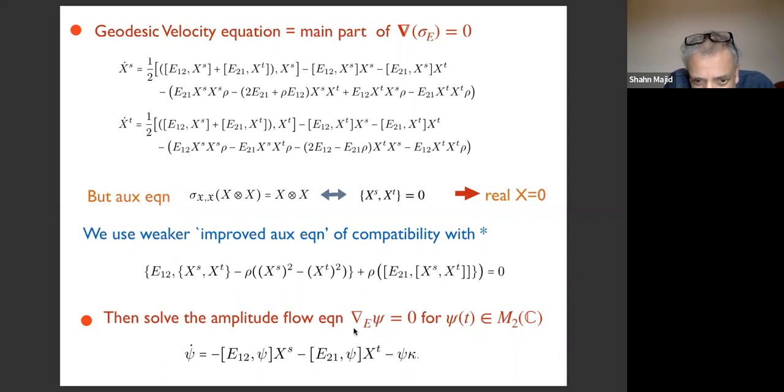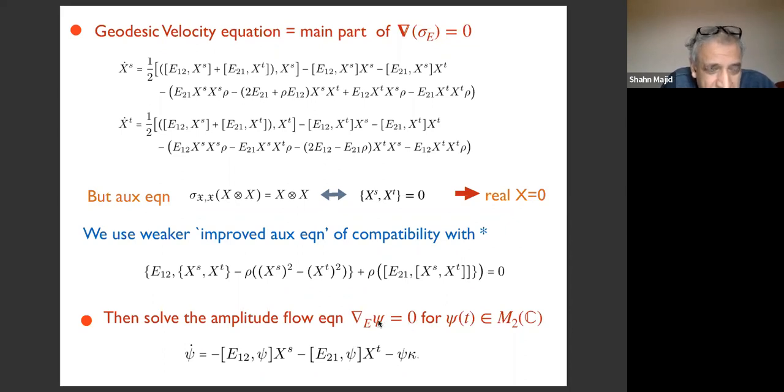Anyway, the equation for the amplitude flow, you need an equation which tells you that the velocity fields that you began with are indeed the tangent vectors of the fluid flow. And so that turns out to be just this equation, that nabla of psi is zero. So this bimodule connection takes on a physical meaning. It sews together the amplitude, the velocity vector field, with the particle flow expressed by the wave function psi.